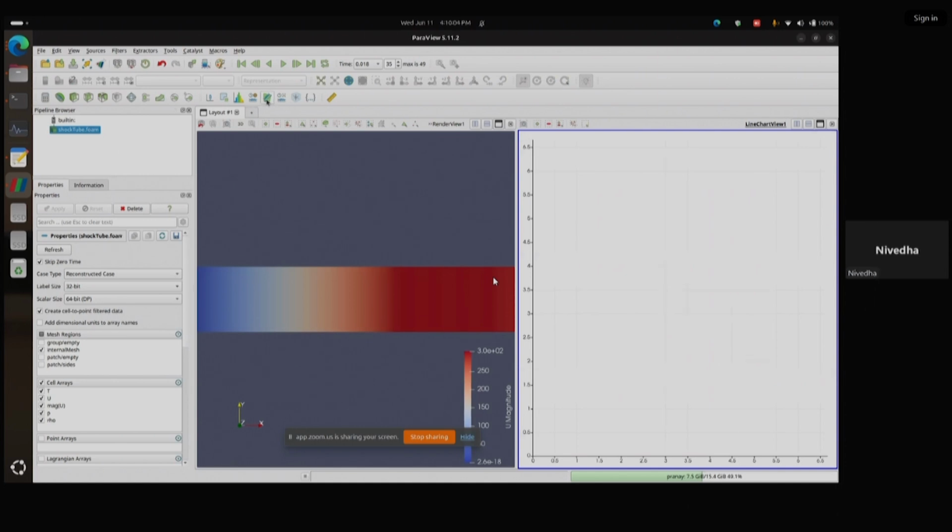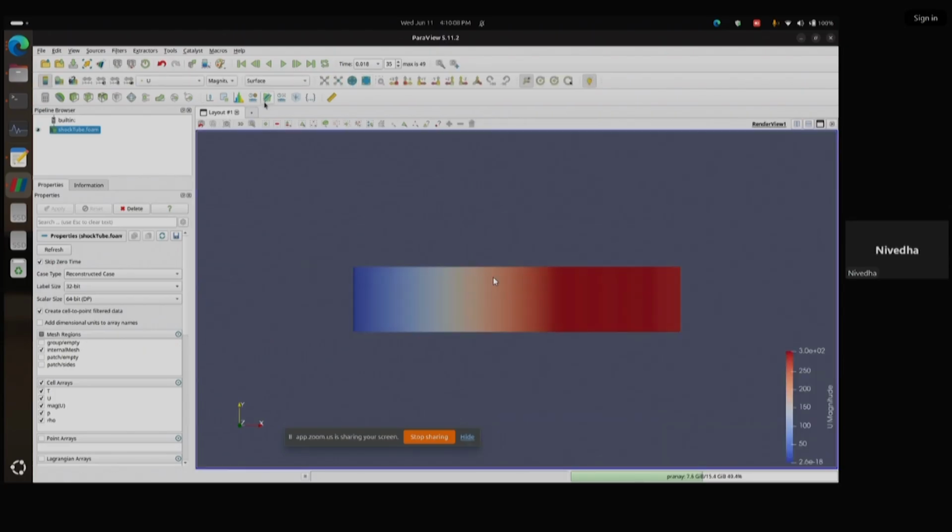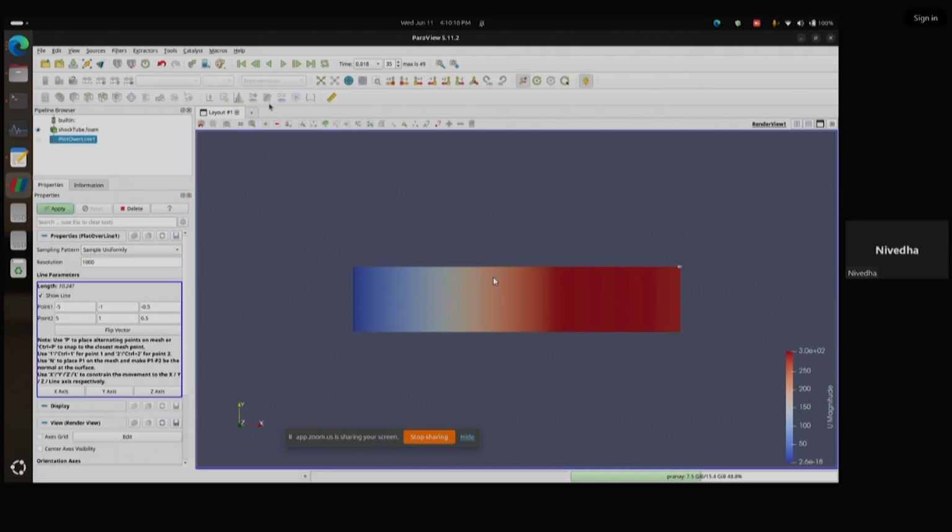Then click plot over. Please close that option. Please select plot over line from the top over here. Okay, then define the coordinates where you want it.